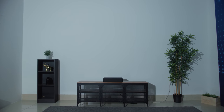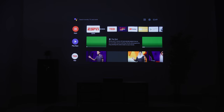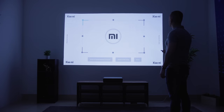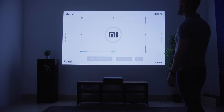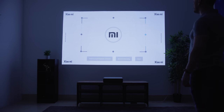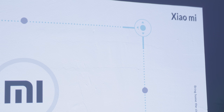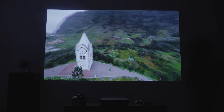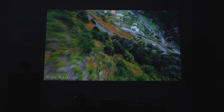I was pleasantly surprised by how easy it was to set this projector up and get it running. It was enough to set our TV stand fairly close to the wall, put the projector on it, and move it a bit forward or back to get the desired image size. There are no rings or sliders for setting the zoom and focus — it's all done electronically and via software, which is a much more modern approach. Geometry correction is also done in software, with a few different modes, 4 or 8 point correction, and fine and coarse adjustments.